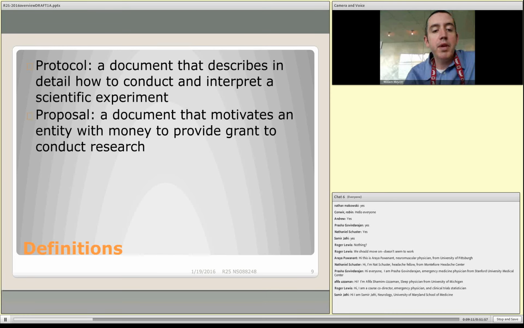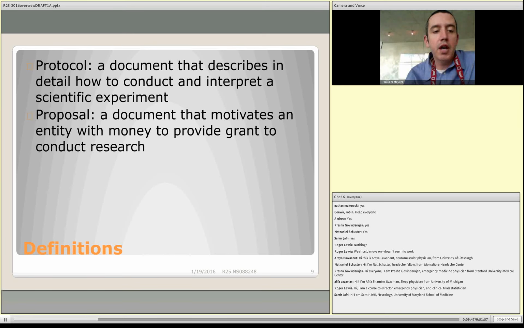We had been pretty sequential in developing the protocol and then having the groups derive a proposal from it in past years, and we're going to work to have a little bit more integration with this, which I think is more reflective of how both research proposals get created along with protocols. At certain levels, it is necessary to have a fully submitted protocol to either the FDA or even the granting agency at the time of the submission of a proposal.